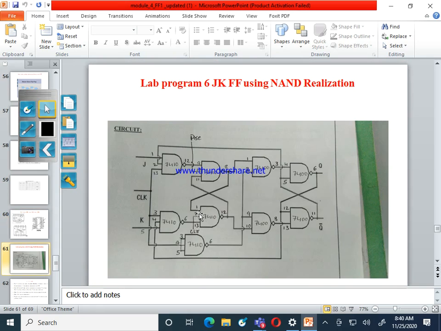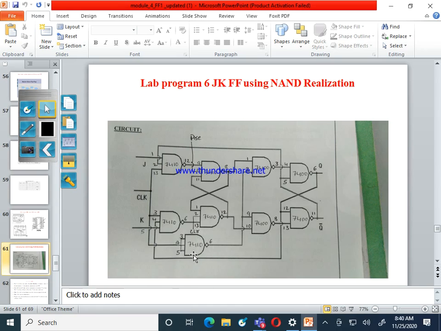See, pin number 1 is connected to pin number 8 of the first IC. Then pin number 2 acts as a clear. Pin number 13 is connected to pin 6 of the first IC. Okay. Next, this clear NAND gate is also over. Now again, I have one more NAND gate for the NOT. This is for the NOT.